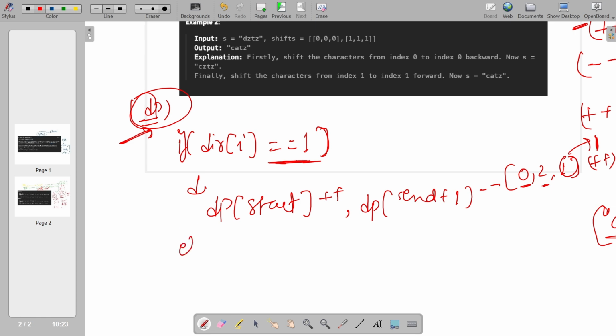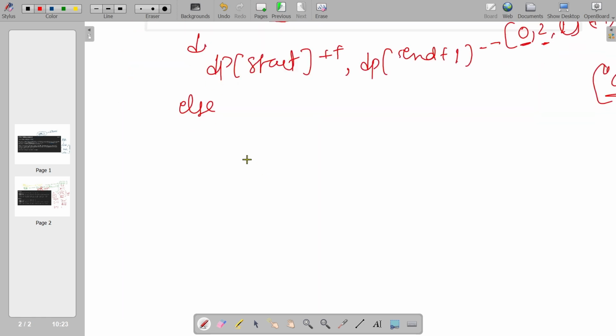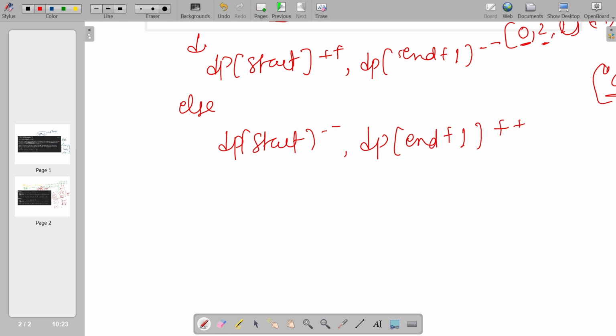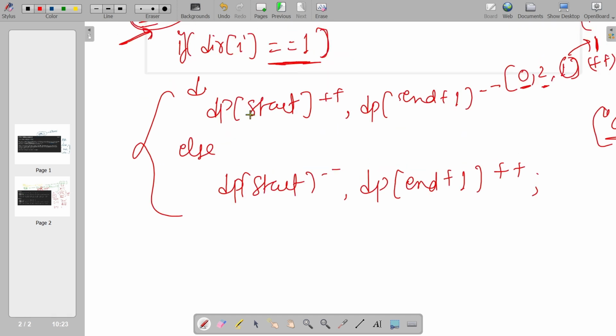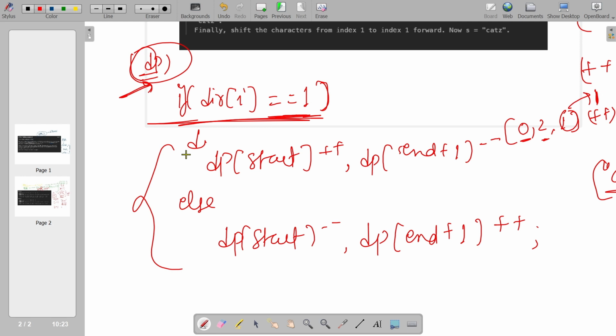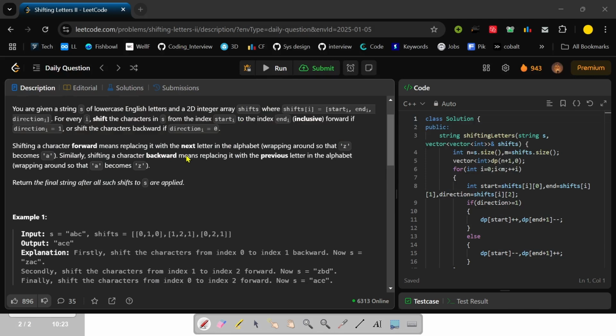The same thing applies for our else case: DP of start minus minus, and DP of end plus 1 plus plus. So this is our base case for iterating from one position to another position. Now let's deep dive into the coding part.